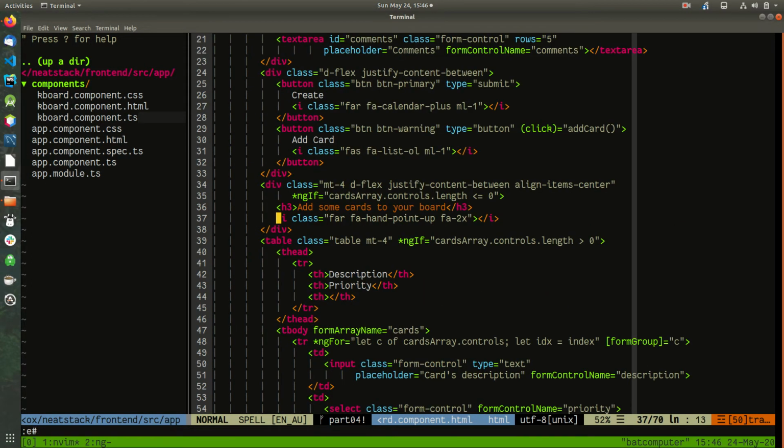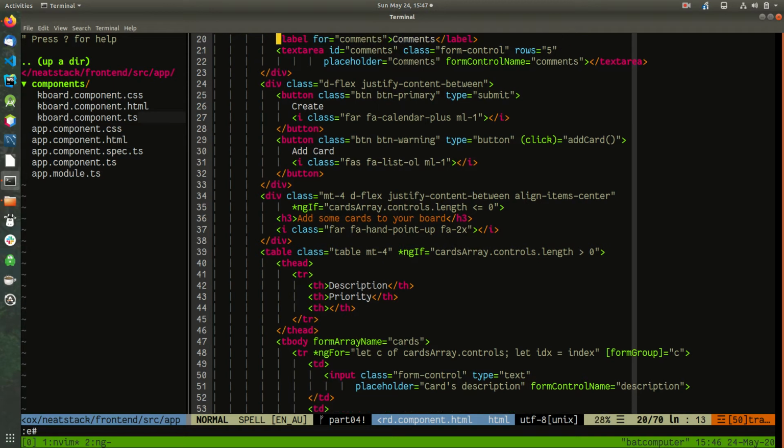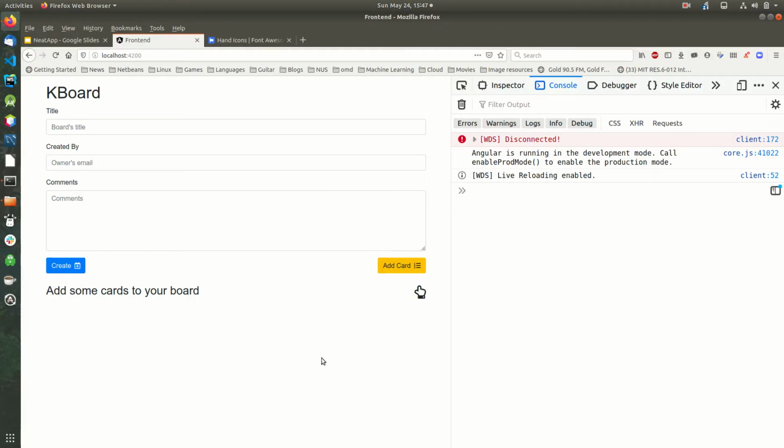Okay, so in the next installment, in the next episode, we'll be adding form validation. So for example, currently, if you just click on this guy, okay, the form will get submitted, even though everything is empty. So in the next episode, we will add some validation to this. We will say some of the fields are mandatory.